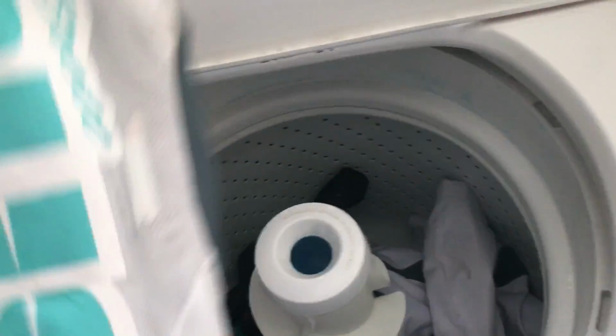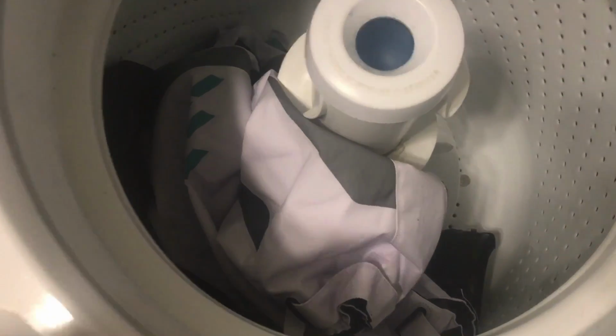Now that I got my gear washed at the car wash, I'm gonna throw it in the washing machine just like normal. All you gotta do is treat it just like normal. So I'm throwing in my helmet pads, gonna wash my gear, and we're gonna see how she turns out. So, just busted into the old washer, and the pants are looking prime time. Check it out. Can't even tell they were dirty. Look like brand new again. Got them things all freshened up.